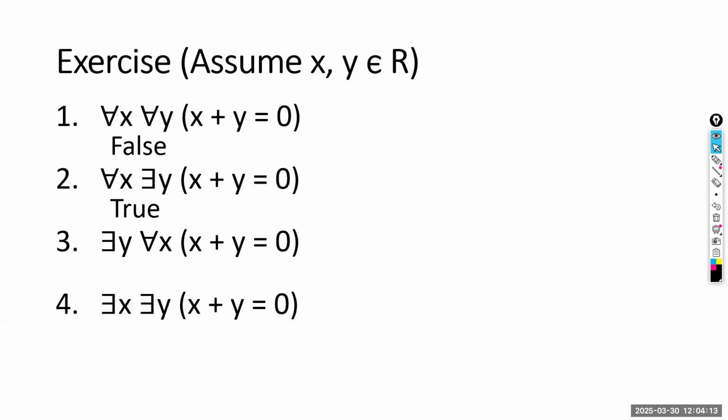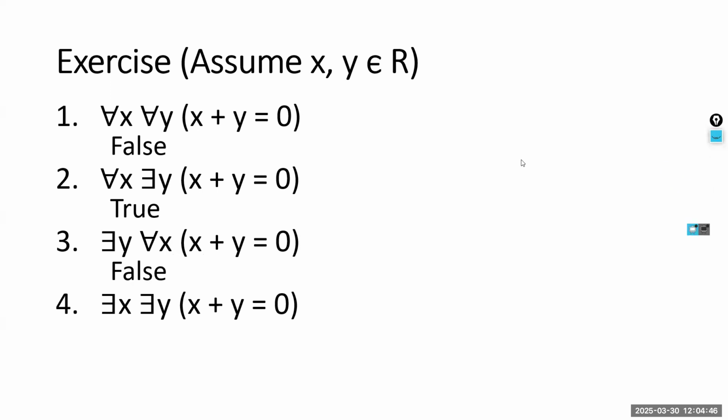False. So that is false because there's no such value. For example, if you take x equal 5, this is satisfied for y equal -5 only, but not for all. Sorry, let's say your y is +5. Then this is satisfied only for x is -5. But for that y value, it must satisfy for all x values. Therefore, this is false. There's no such possibility.